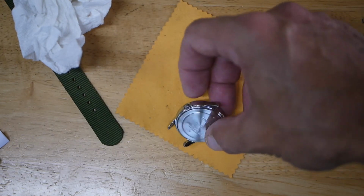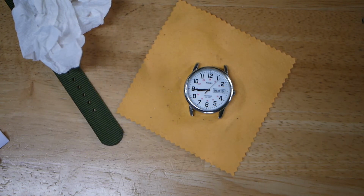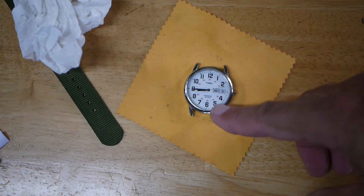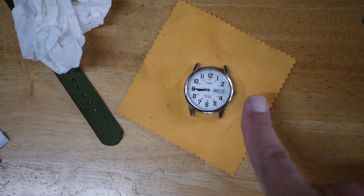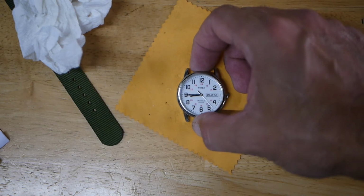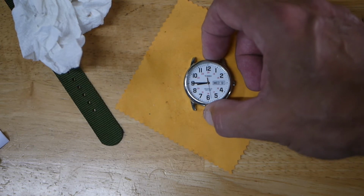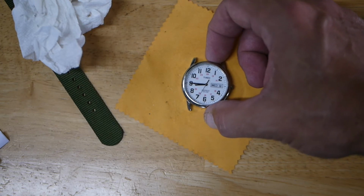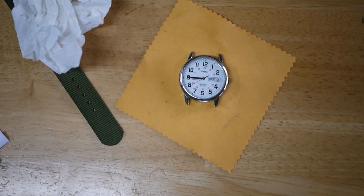Now if you really wanted to try to get some of these deeper scratches out of the crystal, before what I have done is taken my Dremel with my cotton pad and put some polishing compound on there, and I will basically polish it this way, this way, this way, over and over and over, and it will get some of those scratches out. This one, since this is going to be kind of my beater watch weekender, I'm going to just leave it like it is, since it's probably going to get scratched a little more. But that's another option you can do.